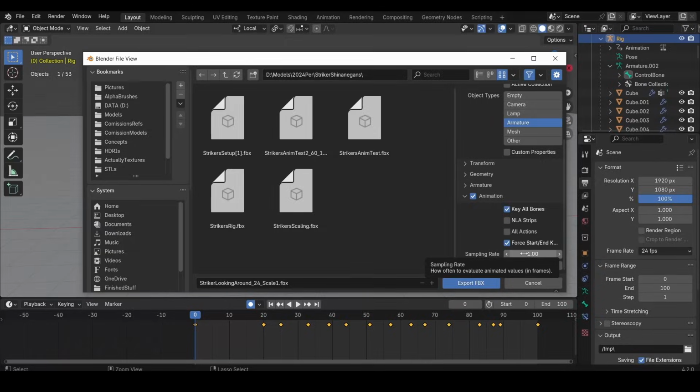Sampling rate, I don't know what this does. I think that might be how Roblox does things, like how much of these should actually get imported. Just keep them at 1 unless you want to lose frames for some reason.